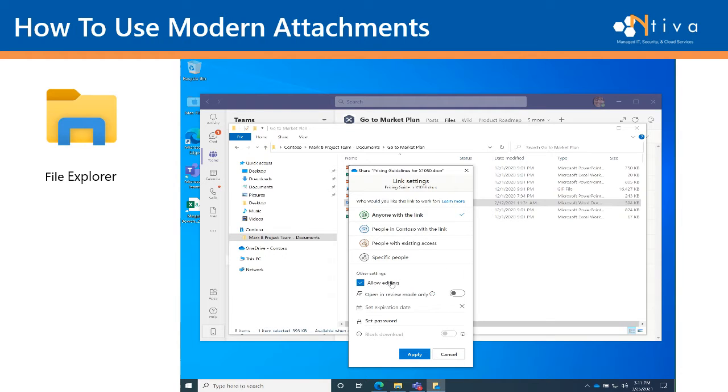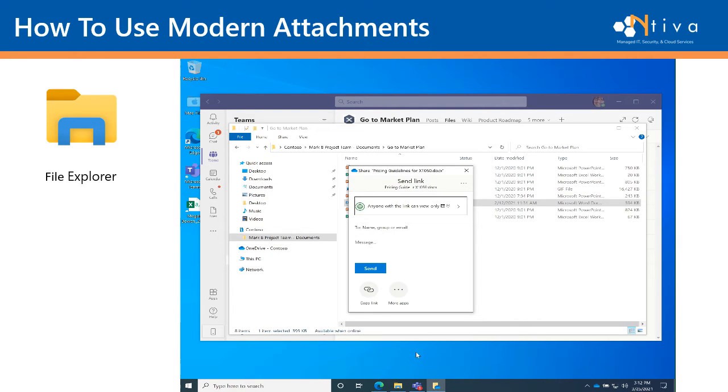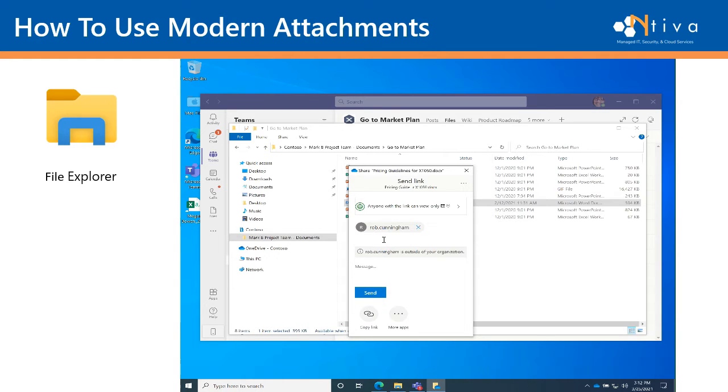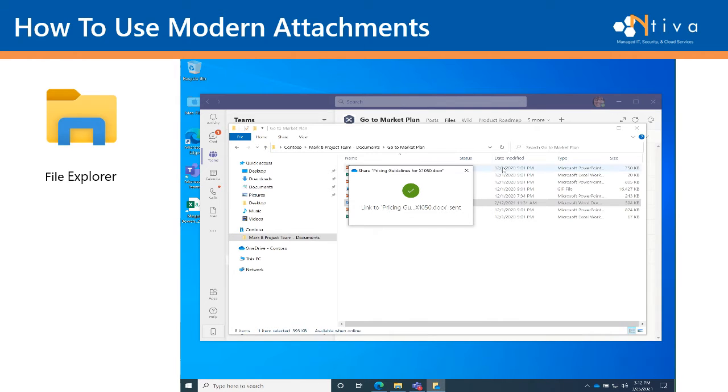So below, I have options to prohibit editing, which I'll do by unselecting the box. I can set an expiration date. I'll set one here. You can also set a password and prevent the end user from downloading this file. So I've set those parameters. Click Apply, type in our recipient. I will use an external contact in this case, someone who doesn't have a Microsoft account or a license, and I'll send a quick note along with and send the link. So that person will receive the link momentarily, and we'll pause there until that is received.